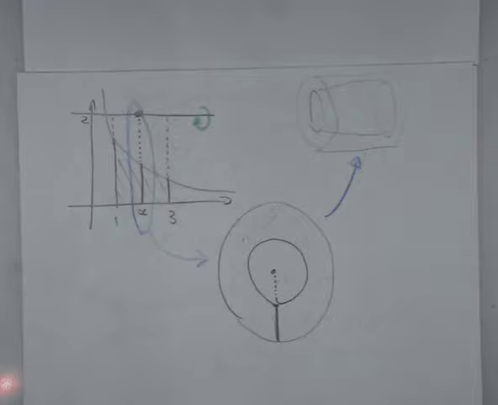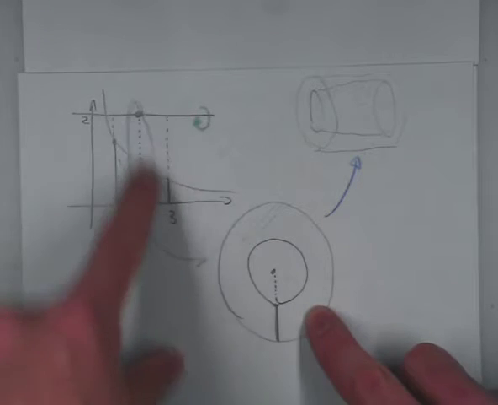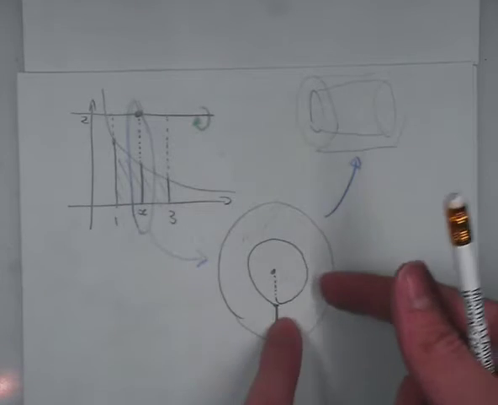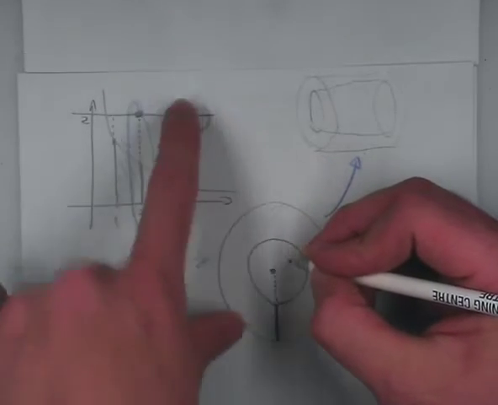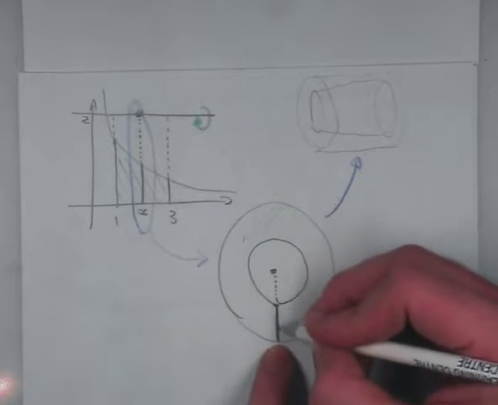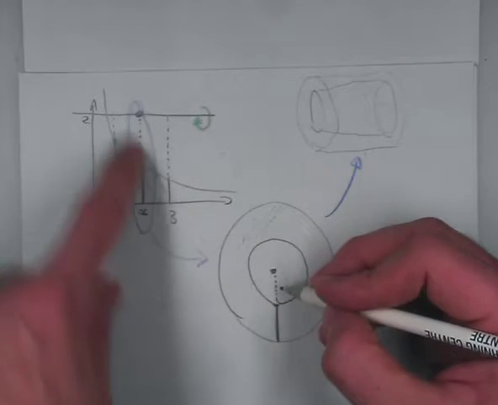Which totally makes no sense whatsoever, which is why this doesn't help. But it's this line that sweeps around to produce a circle here. So that dot there is the dot that's on that line y equals 2. This here is that bit there, and this is that bit there.